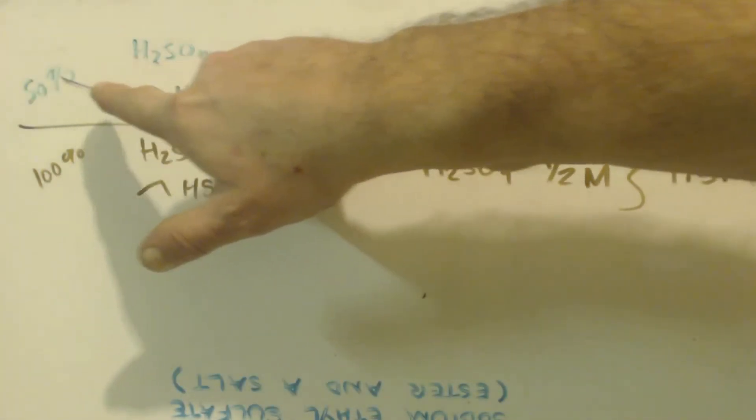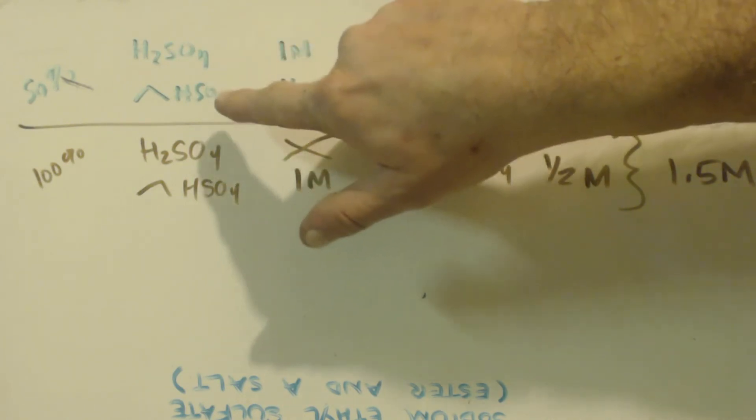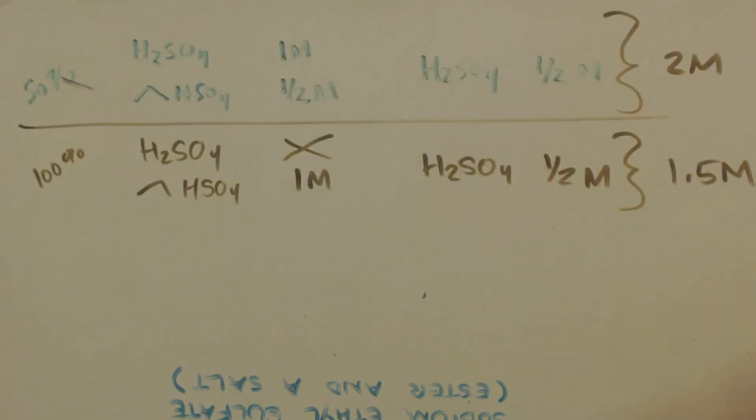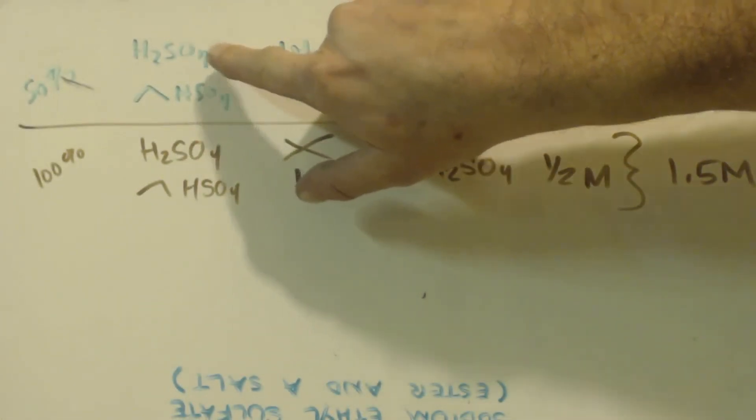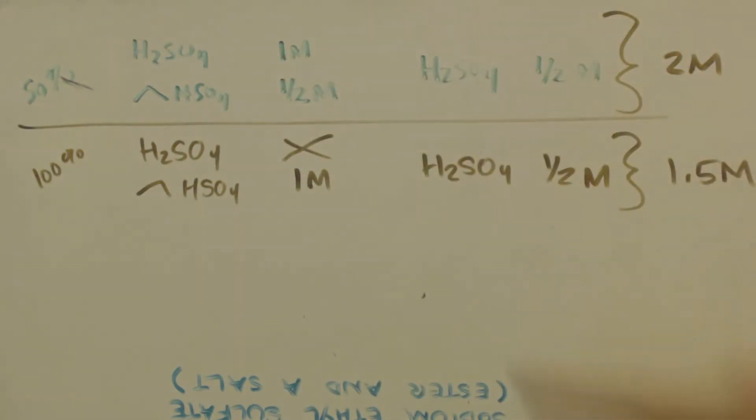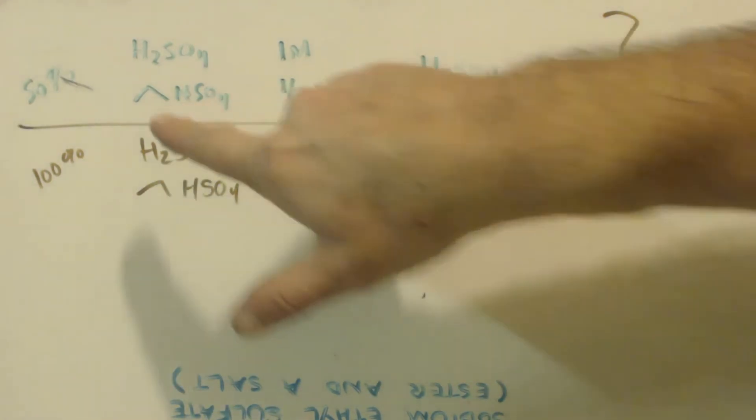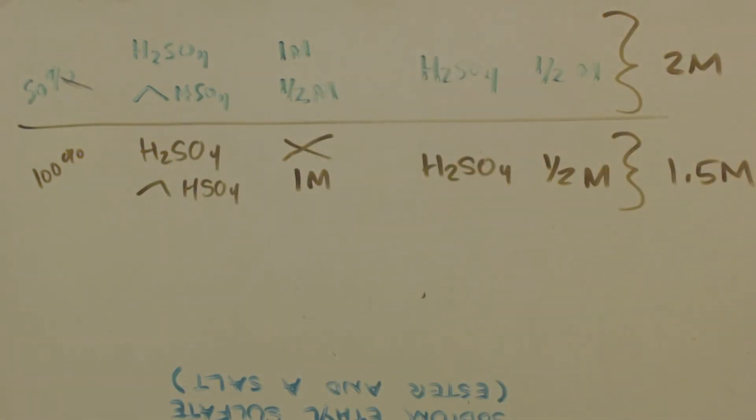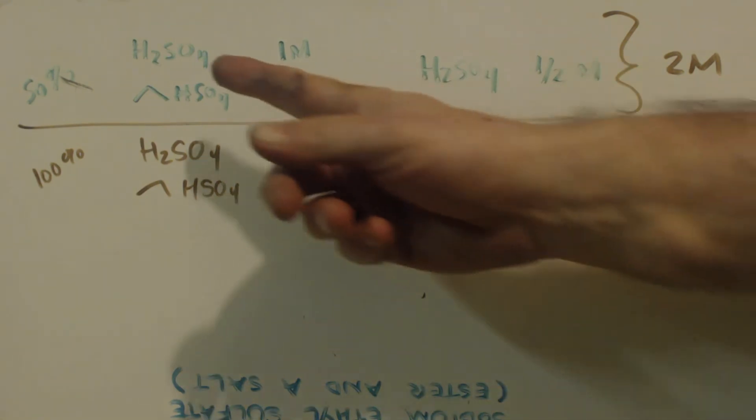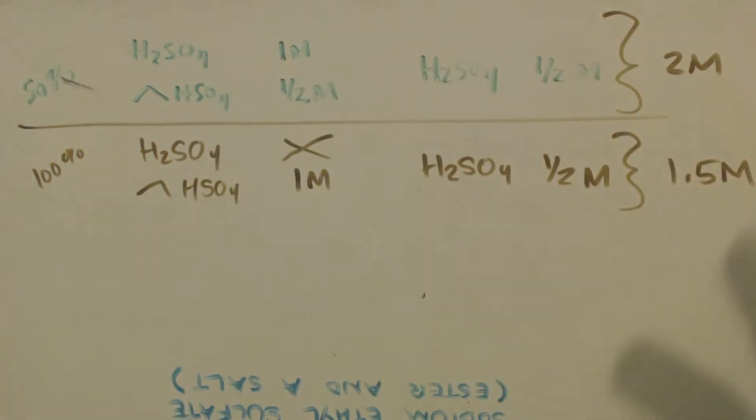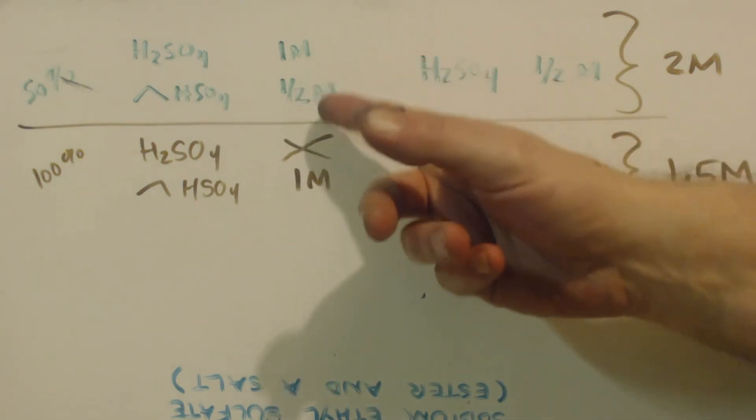So how much calcium hydroxide am I going to use? Well, if I have a 50% yield, that means I started out with 2 moles of sulfuric acid. And 1 mole reacted with this to make 1 mole of this. And you have 1 mole left over because it didn't react. So you have 1 mole of each. It takes 1 mole of calcium hydroxide to 1 mole of that. It takes a half a mole for this. And then I added in about a half a mole of sulfuric acid. So there's another half a mole. So if I have a 50% yield, and this is just a guess, I'm just guessing. This is an exact science here. That's 1, 2 moles. I'd need 2 moles if I have a 50% yield, somewhere around there.